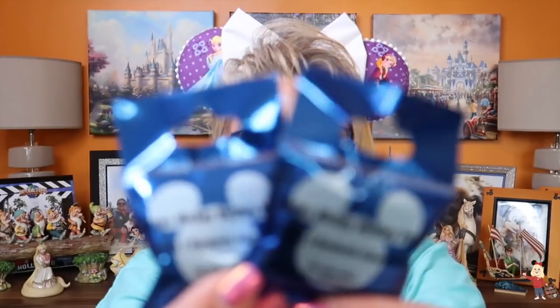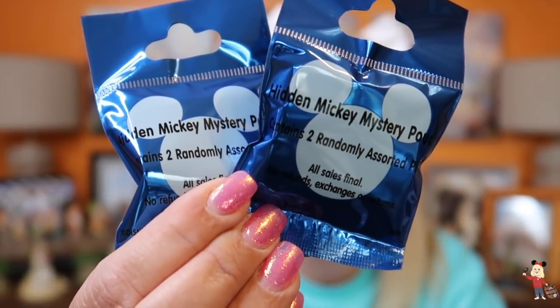Oh, I got a couple of packets of the hidden mystery pouches, because I was going to open them while we were there, but Phil, well, let's face it, he's not Blake. Phil does not like to open pins. He probably does, but he'll never admit to that. Whereas me and Blake, of a night, we open them in the room when we go on our mom-son trips. He pretends to be all my friends opening pins, and me as well. He's got Melissa down to a T. It's so much fun, we do. So give him a clip round his ear when you see him, Melissa.